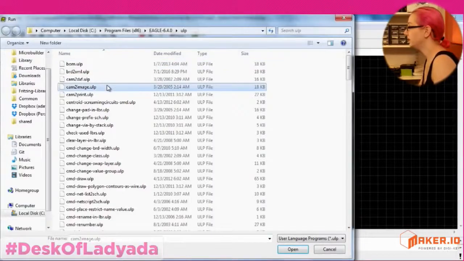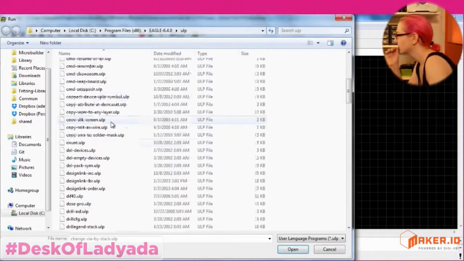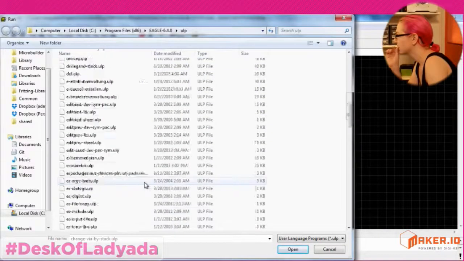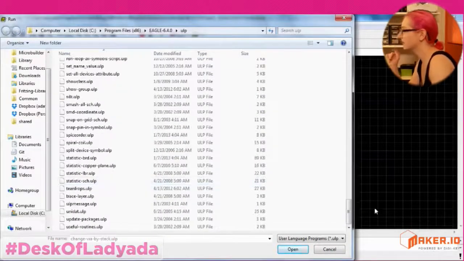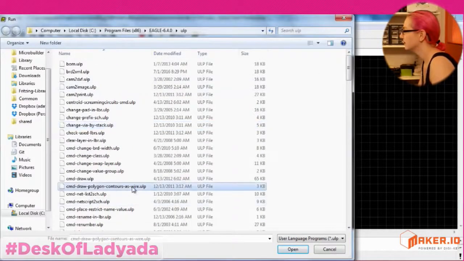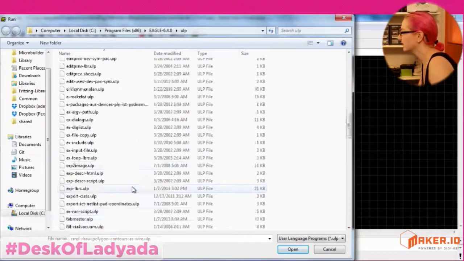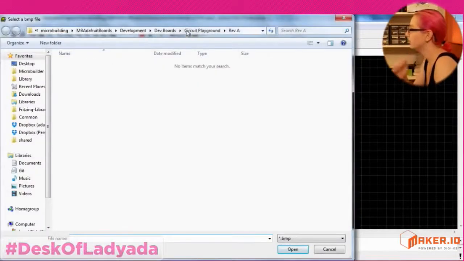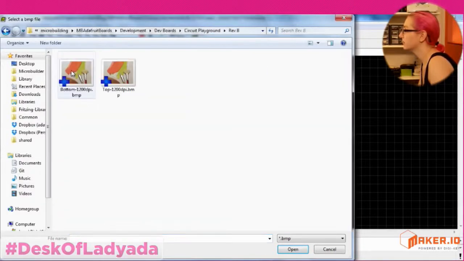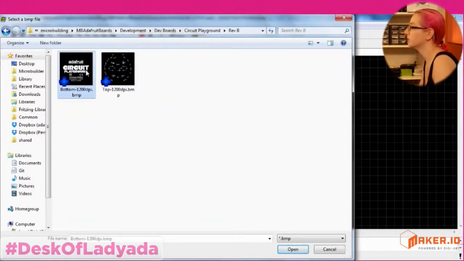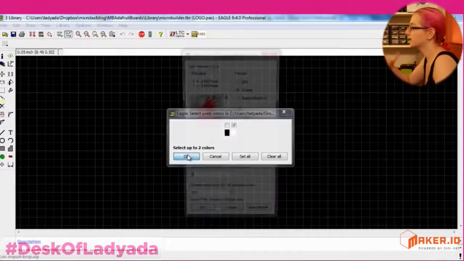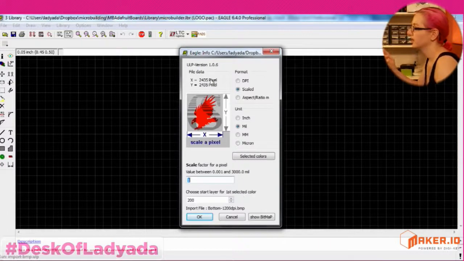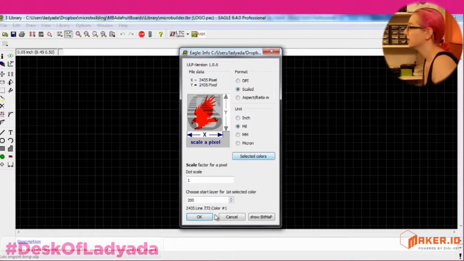And then you run BMP. Sorry, what's it called? We made a learn guide on this too. I did, but I can never remember it. It's the BMP converter, but I don't remember what it's called. Is it import? Yeah, import BMP. And then you have to select a bitmap. So for example, for Rev B, the silkscreen was done as a bitmap, so we drew the bitmap. And then you select the color of the bitmap, and then you scale it, like 0.1 mil, 1 mil per pixel, I don't remember exactly. You have to scale it. And then import it, which can take quite a while.